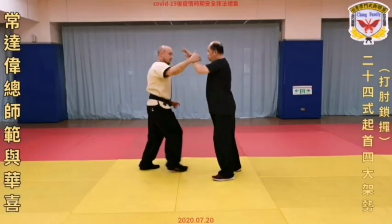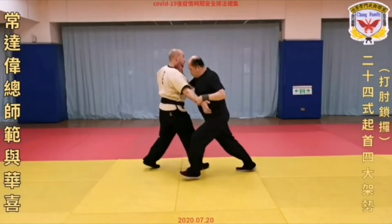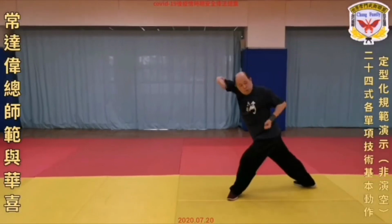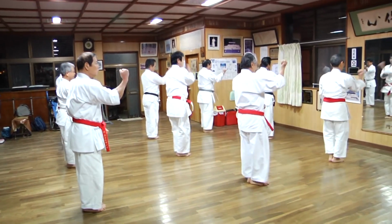So with the Shuai Jiao interpretation of this technique, you are still circling the opponent's hand out of the way. From there, you're going to step forward and put your right leg behind his front leg and use that as a way to trip him as you push him over your leg. So again, same movement, different interpretation. The open palm becomes a shoulder check to off-balance your opponent rather than a strike. Moving on to the next example.